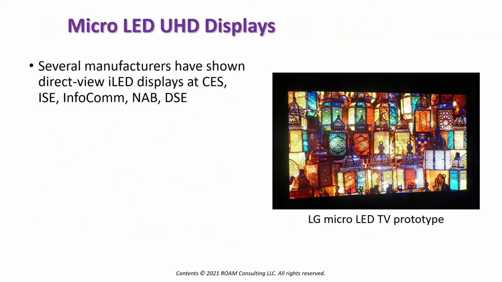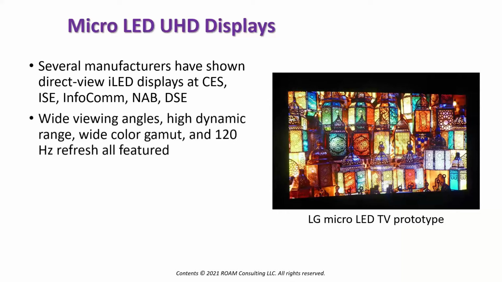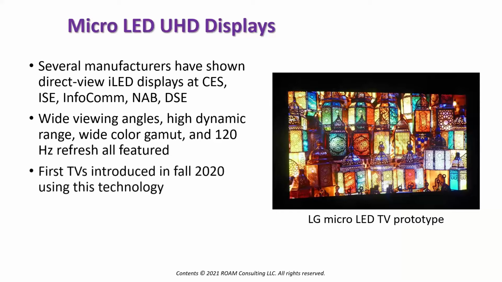Micro LED displays, several manufacturers have shown these at CES, ISE Infocom, the NAB show, Digital Sign Expo. They have very wide viewing angles, high dynamic range, wide color gamut, and they can refresh as fast as 3,000 hertz. So to do 120 hertz high frame rate, it's a piece of cake for them. They're barely loafing along at that speed.